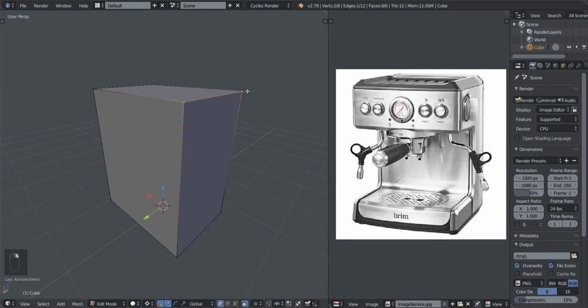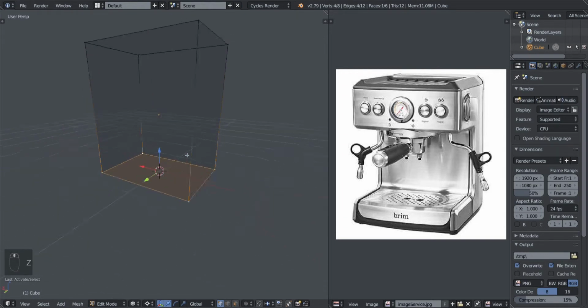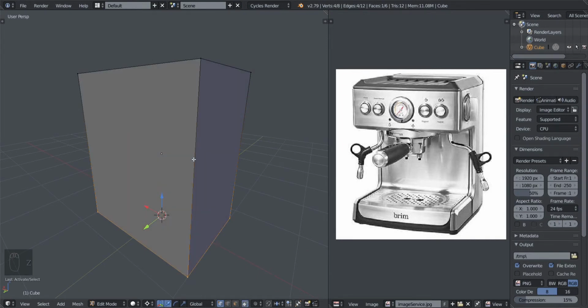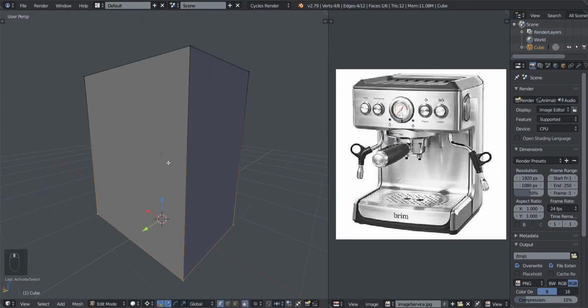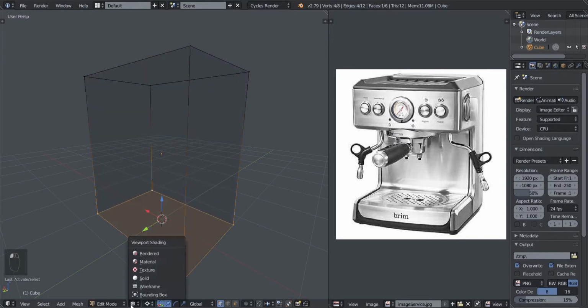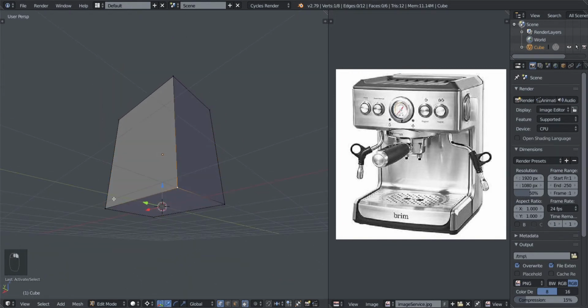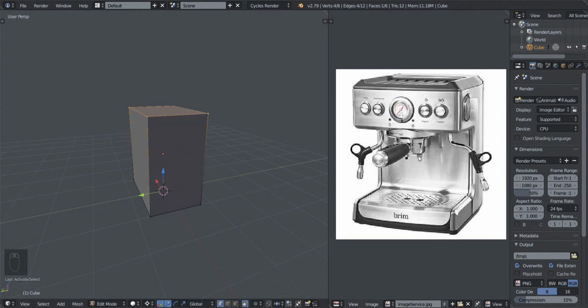So what you have here are called the vertices of the mesh. These allow you to deform your object in many ways. What you're seeing right now is the wireframe of this object, and I enabled that with Z on your keyboard. So just press Z to enable wireframe, and Z again to enable solid mode. You can also do that down here, wireframe, solid mode. Again, these are the vertices of the object. These allow you to deform your object in many ways, so we're going to take a look at how we can deform this to look like this.